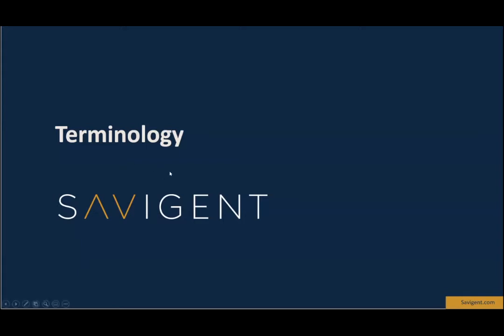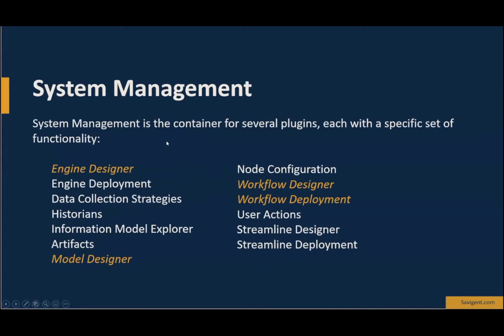All right. So just to get us all level set and speaking the same language, I'll go through some common terms that I'll use throughout the demonstration so that you know exactly what we're talking about as we step through the different areas of Savigent. Just to start with, system management is the tool that hosts all of our different plugins, or our specific sets of functionality. You'll see there's a handful of items up here that align with the different product components that Mark was showing earlier.